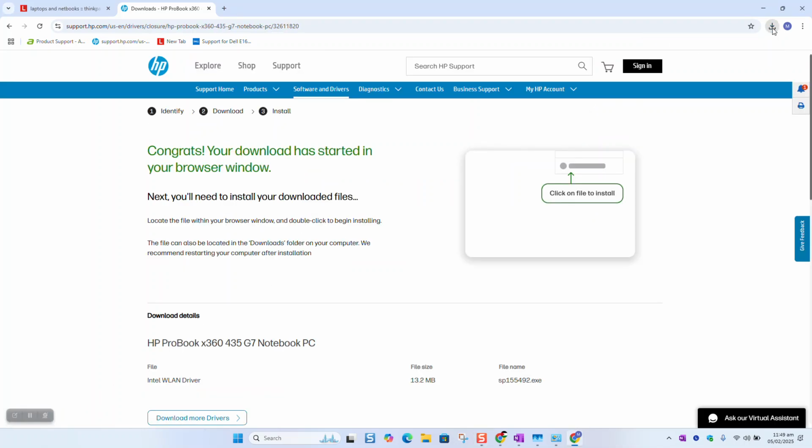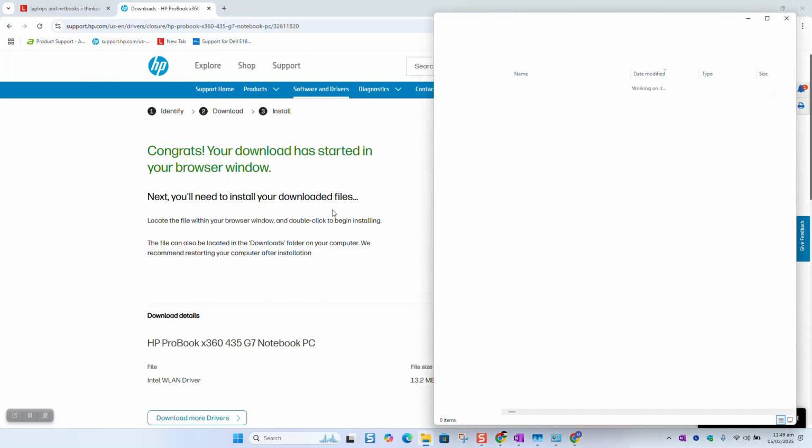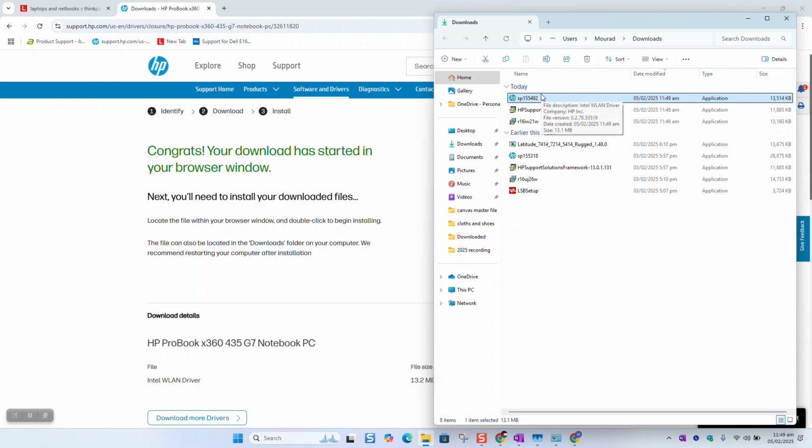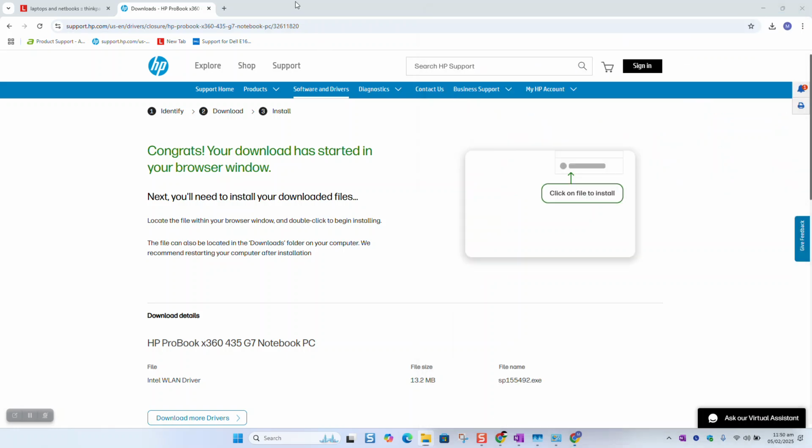The download has been completed. So you just double click on this little tool, and it should update the drivers of the Wi-Fi or the network device in your computer. All you need to do is again restart, and it should be working for you.